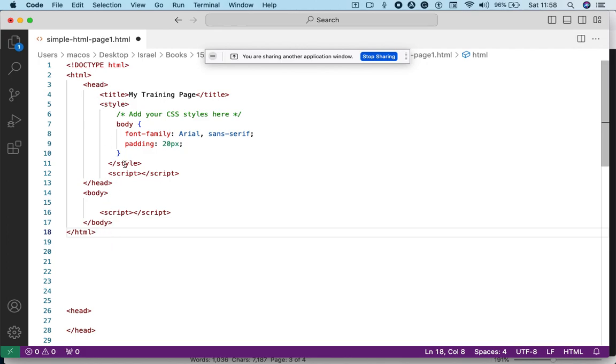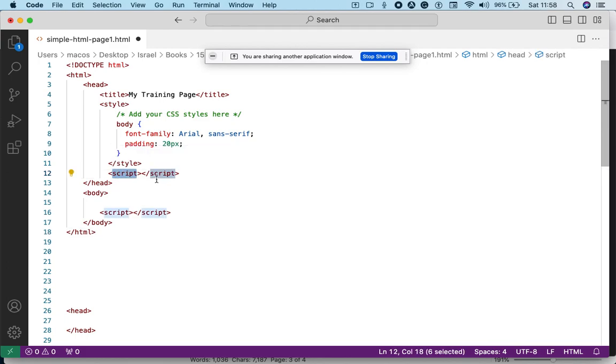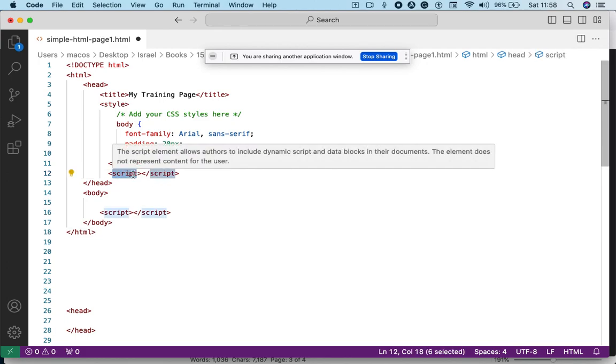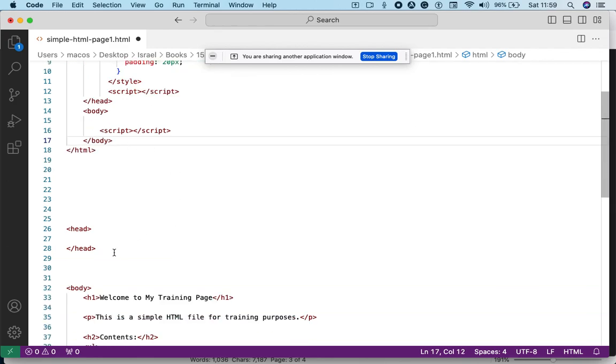So in a scenario where there is JavaScript code that you want to run before the body of the page runs, you can put the JavaScript at the top here. If not, you can just leave it at the bottom before the ending of the body tag. Okay, so that is about the head.